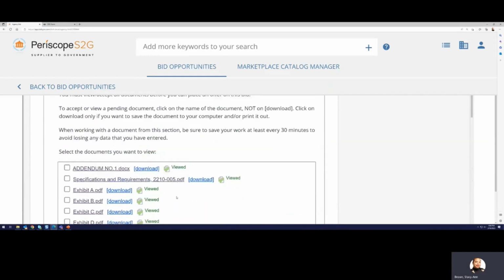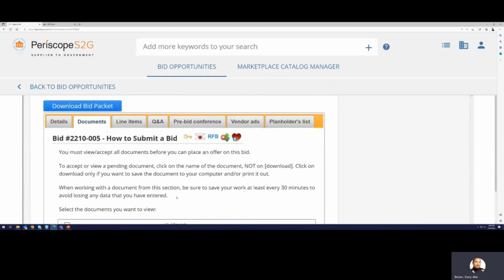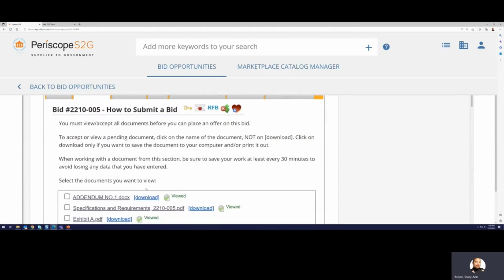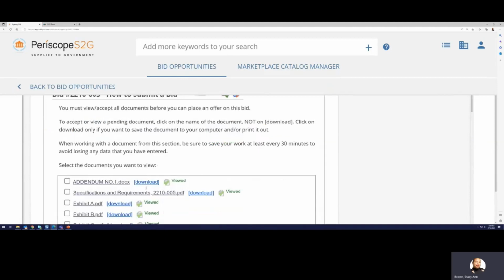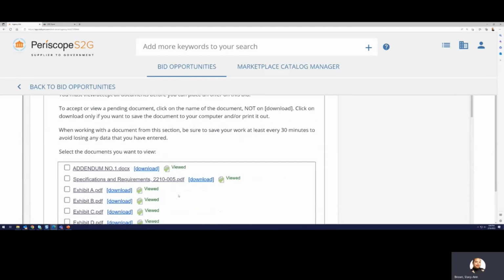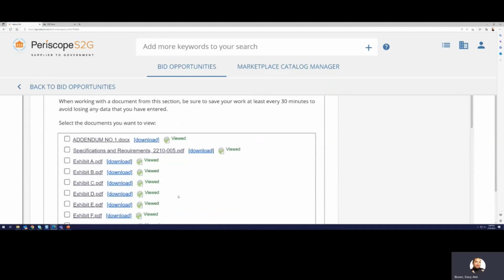Always review your forms. Things change at the county. Language may change. So please review each form, and it may be specific to each solicitation. So please review every form. And as I said before, you will not be able to submit an offer unless you indicate to Periscope that you have reviewed the form. Putting in your password doesn't mean that you have read the form, but I am strongly suggesting that you read each form.